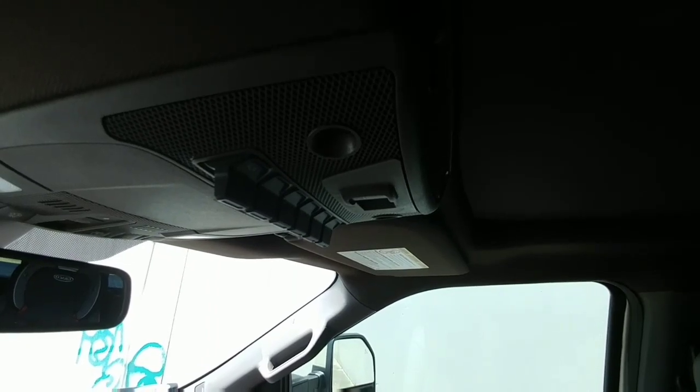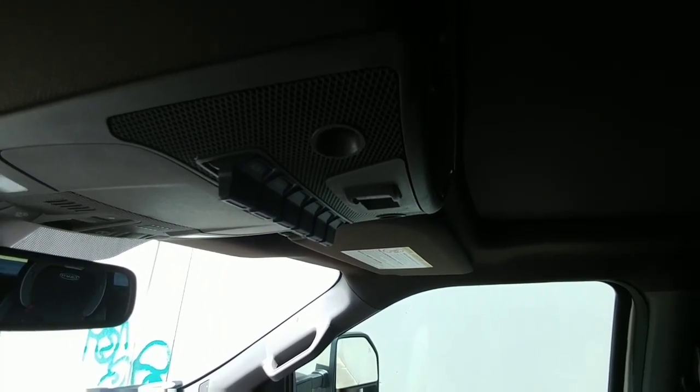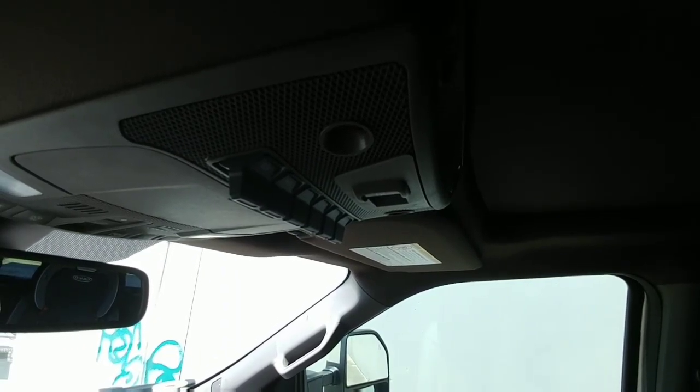If you're running emergency lights, strobe equipment, or any equipment that needs constant power, you can do that with those 40-amp switches. The system will detect if the battery is starting to drain too much and will turn off the upfitter switches once it reaches the point where it determines you may not be able to start the vehicle anymore.